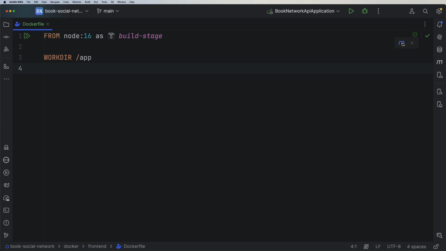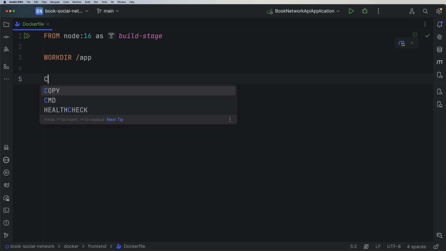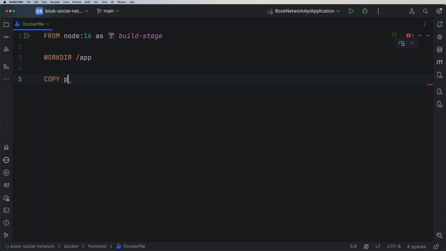Building an Angular application is a little bit different from building a Spring one. So what I need to do is copy package*.json. All right, so I will explain why it should be star.json.